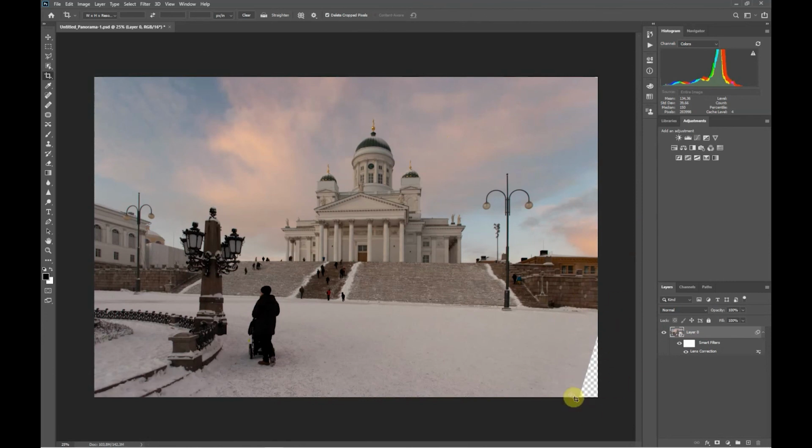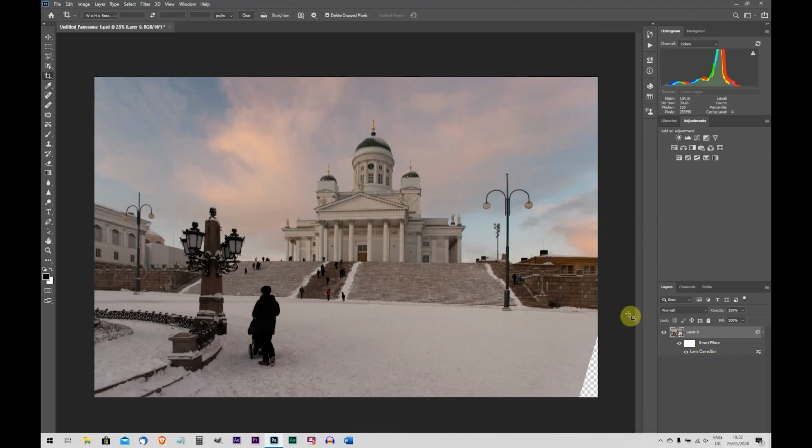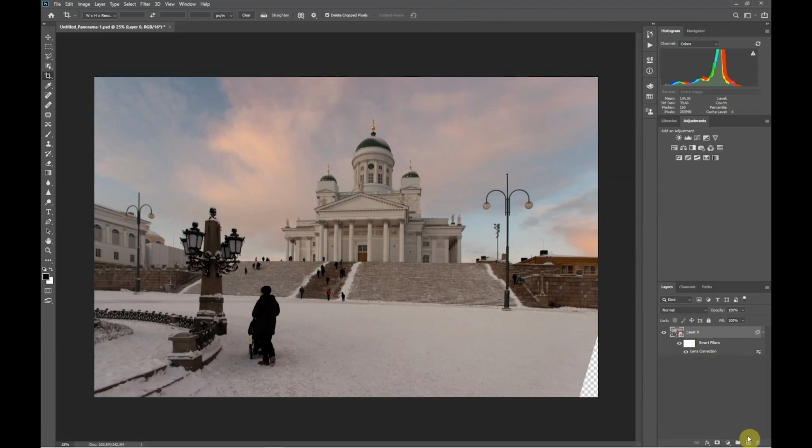And that's it. So this part here, we're just going to do a little cloning to fill it in. So I click on a new blank layer and I go to my clone stamp, Alt, click the sample, and then just start painting in.